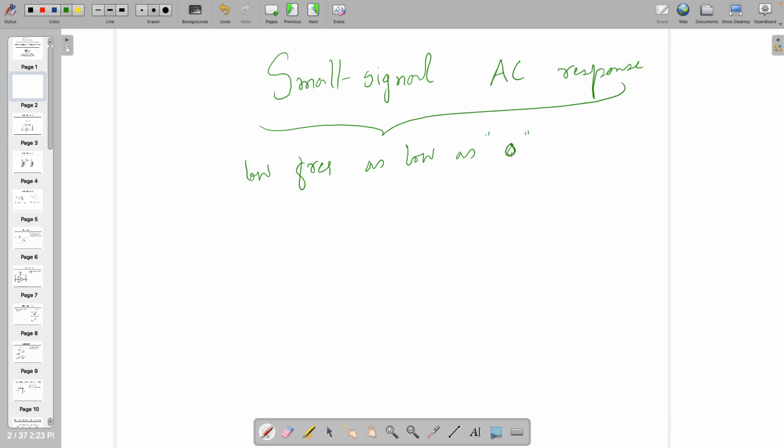In some applications, small signal AC response, like for EEG application where the bandwidth is 100 hertz, I'm talking about even lower than that, maybe millihertz. So it depends on the application. Where the bandwidth requirement is terahertz, then this might be kilohertz, even sometimes megahertz, where the response is flat.